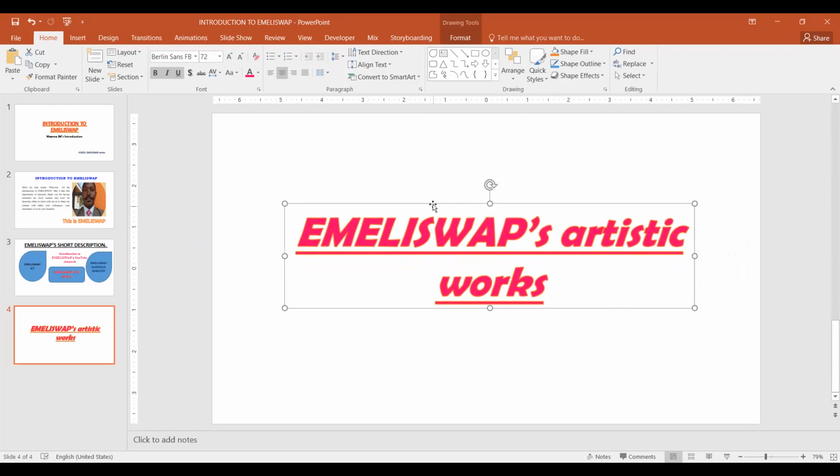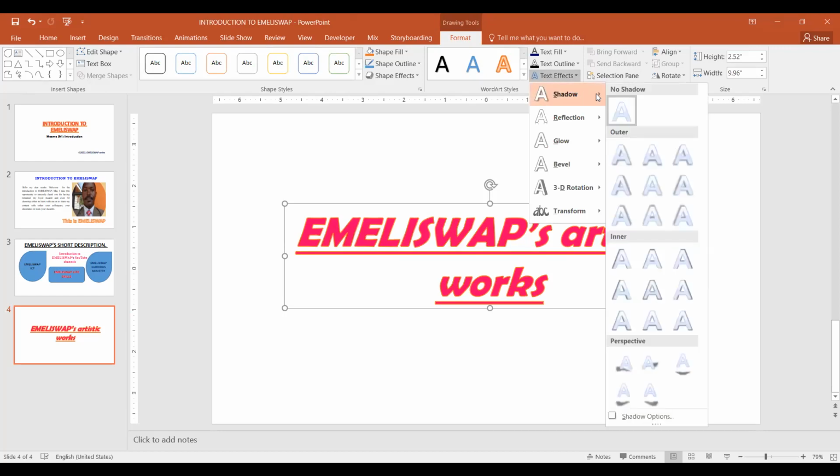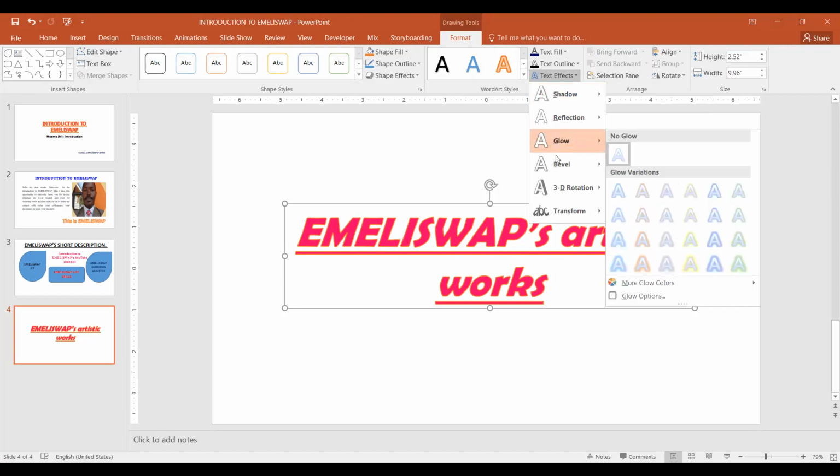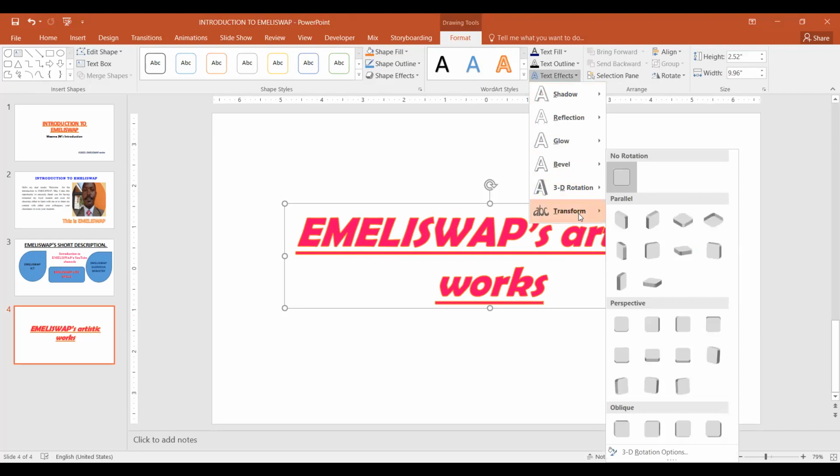So if you want to add some effects on your WordArt, you click on it, and then you click on Format menu and the drawing tools, this one. And then you can click on Text Effects there and make your selection under Shadow, under Reflection, under Glow, under Bevel, 3D Rotation, and Transform.